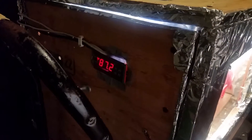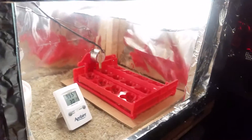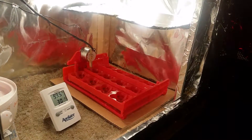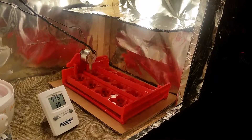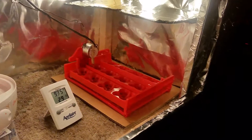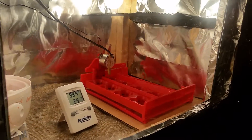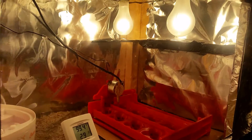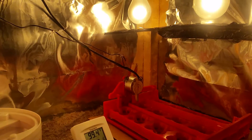I set the thermostat for 99.5°F. I may have to lower it to 99°F because at the egg rack level, with the door shut, it's about 101°F — a little bit above. I had it set at 100°F but it was running 102°F. So I'll rely on the AcuRite thermometer with humidistat in there to get accurate readings.